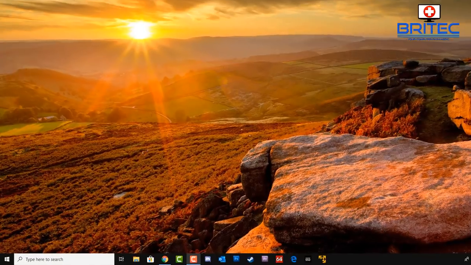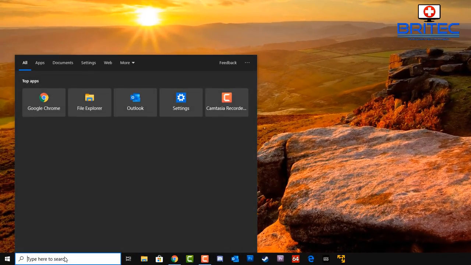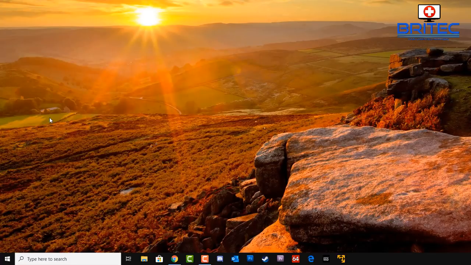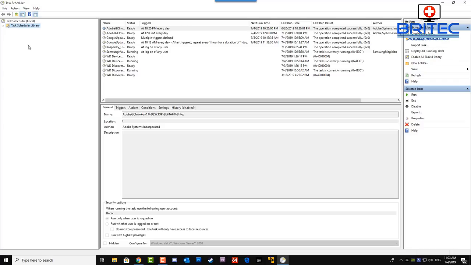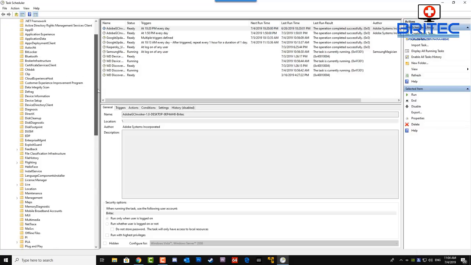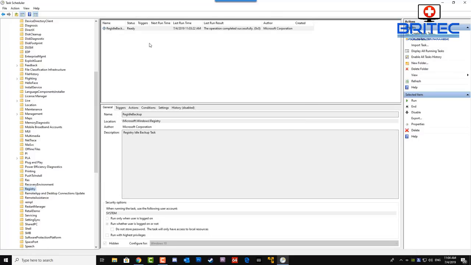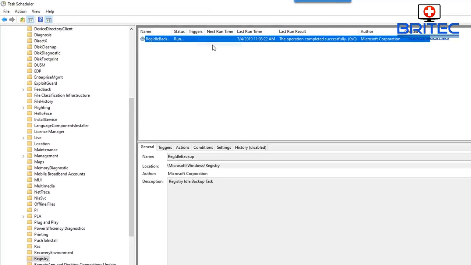And the way we can do that is by going into the Task Scheduler here. So go into task, and you can see Task Scheduler here. Just open this up, and we want to go up to the top left hand side here, and then go Microsoft, and then Windows, and then you should see all of your task schedules here. So what we're going to do here is look for the Registry here, and if you look here you can see it inside here. This is the one that's going to create those for us. I'm going to right click on this and run, and you should see it now running. The status is running, and this will then start that process immediately.